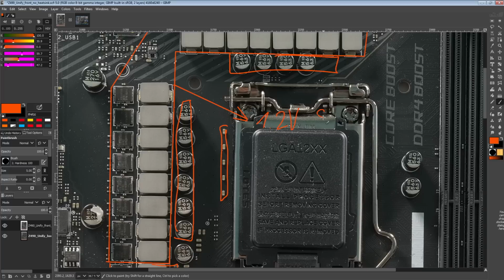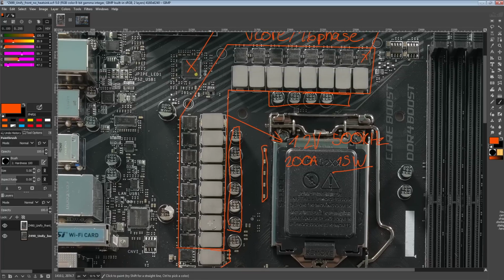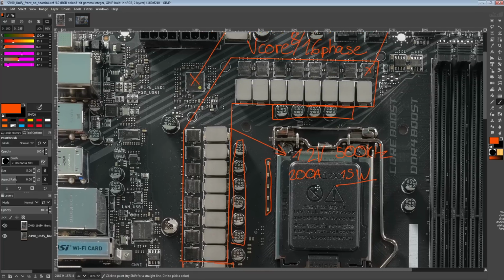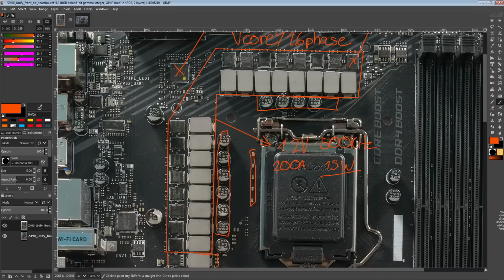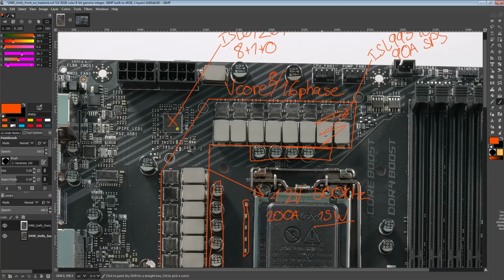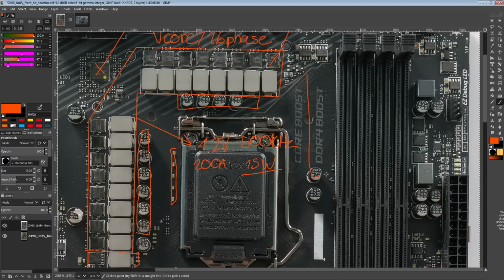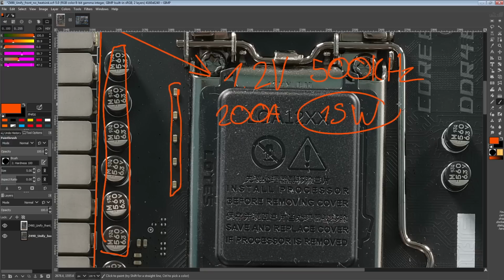So 1.2 volts output, 500 kilohertz switching, which is a terrible switching frequency. This VRM is going to do 200 amps while producing 15 watts of heat, which is literally less than 1 watt per component. It's also outside the peak of the efficiency curve. Depending on how the controller is configured, it shouldn't be running all 16 power stages if you're only doing 200 amps. It should probably drop off like this in order to get into peak efficiency, because power stage efficiency curves look like this: at very low currents, the efficiency is absolutely atrocious, then there's an efficiency peak at some point. If your current is too low, your efficiency is bad. If your current is too high, your efficiency is worse. So this is actually before the efficiency peak.